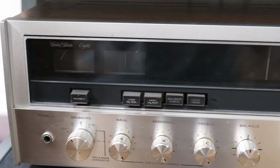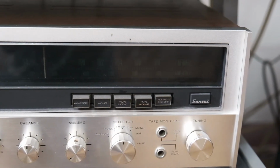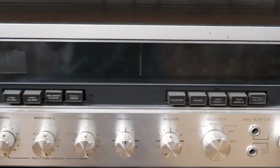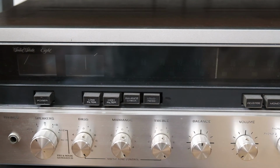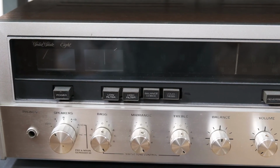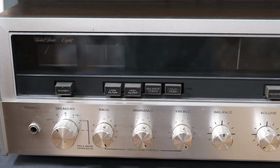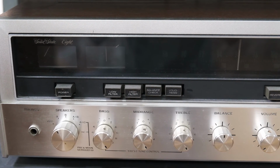This is my only vintage receiver. This is the Sansui 8, and I love this vintage receiver since it is powerful for its 60 watts specifications. It's punchy and good for my JBL PT800 speakers.